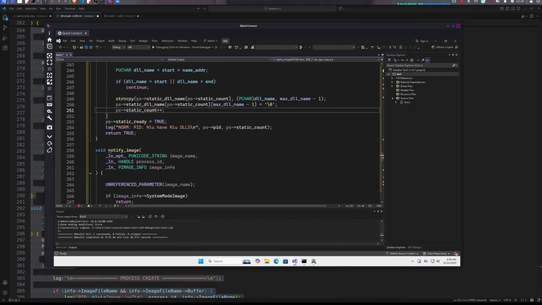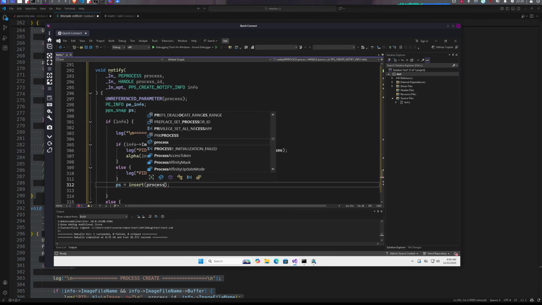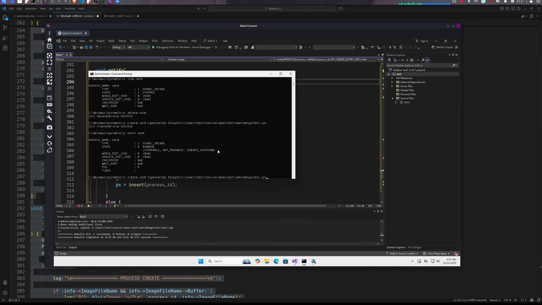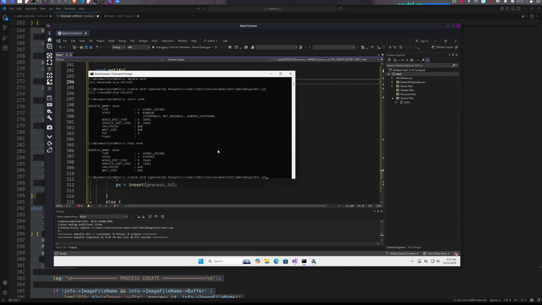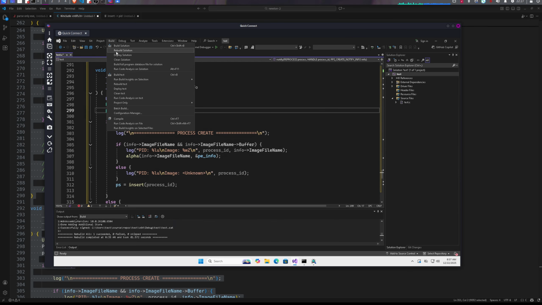Another error is process ID, and we have to stop the EDR, and let's delete it also. And let's rebuild it.